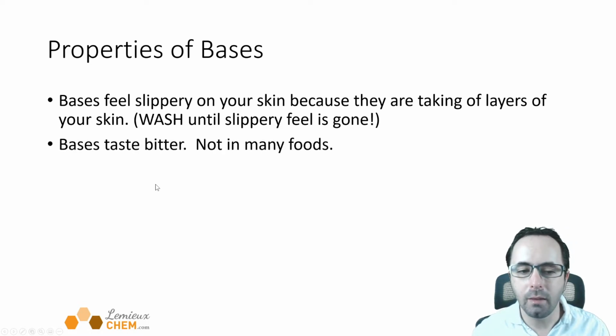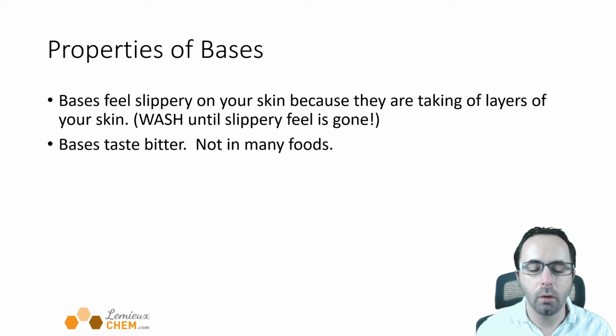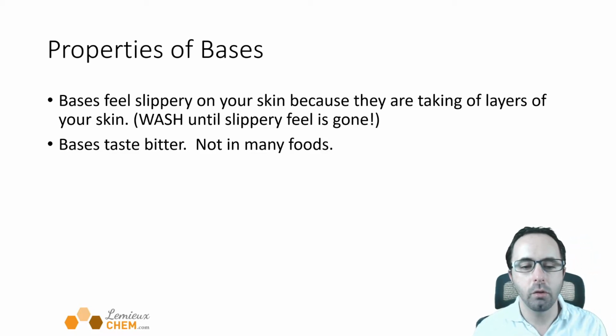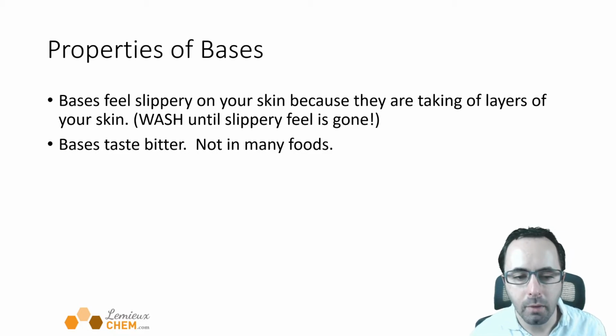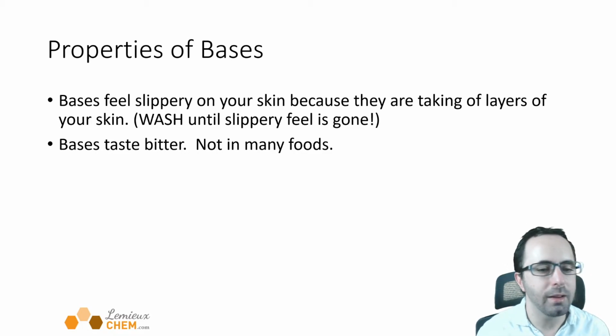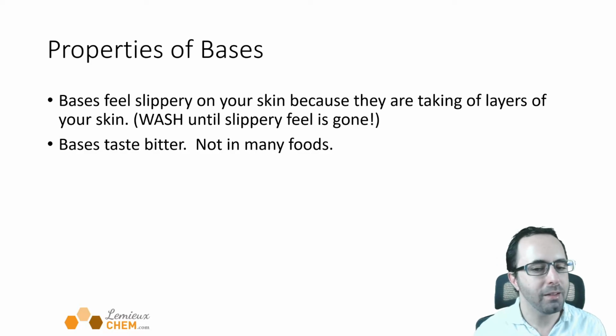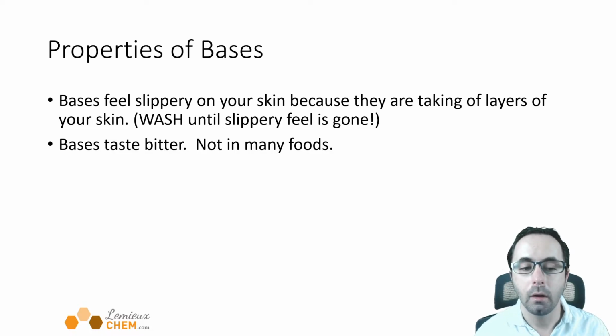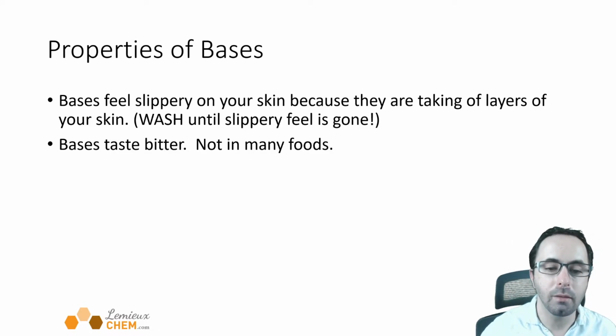If you're tasting bases, they taste bitter. So some examples of bases in foods would be like coffee sometimes tastes bitter. It also tastes sour. It has both some acids and bases in it. Beer, especially hoppy beers, hops in beers taste bitter because they have weak bases in them.